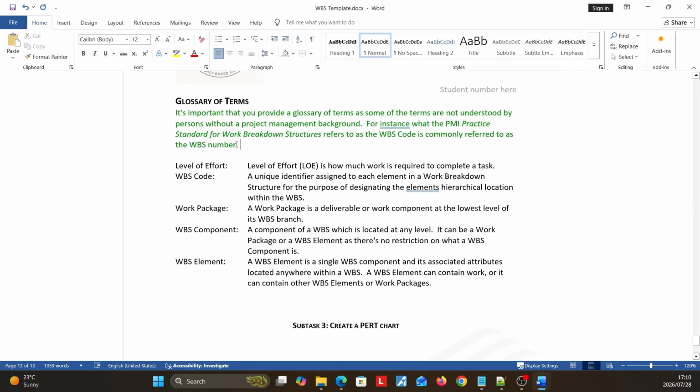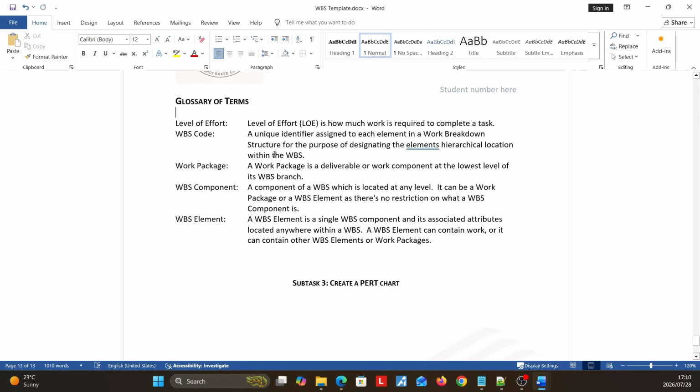So these are some of the built-in glossary terms that came with the work breakdown structure. You can look at some additional terms that you feel you need to include here. For now, I will just keep these terms as is, because we are going to be using the work breakdown structure code, and so it brings a glossary of terms that basically describes terms used in this document that might not be clear and need to be described.